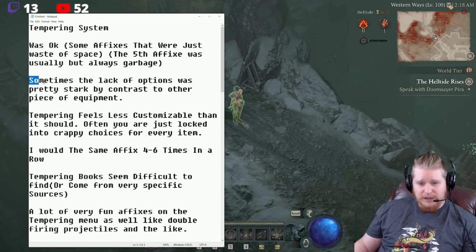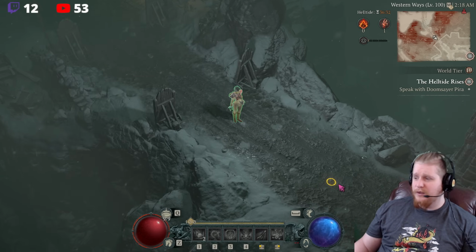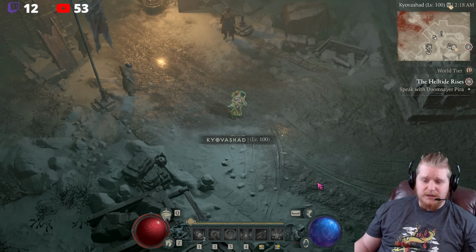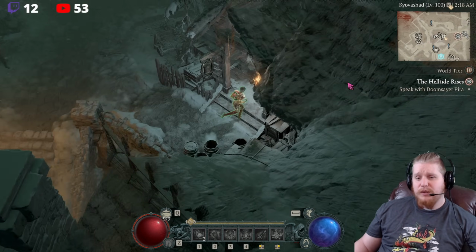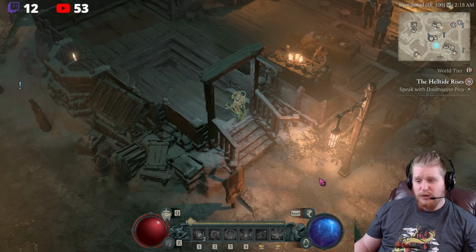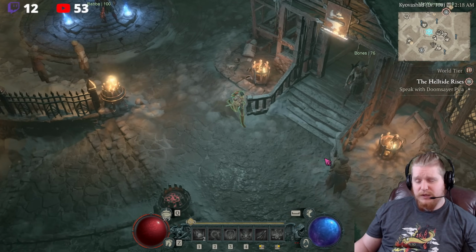Sometimes the lack of options was pretty stark by contrast to the other pieces of equipment. So when you go into the tempering system and you look at what options are available to you, some pieces of equipment have a massive number of options for tempering. You can add just about any stat to certain pieces of equipment, like your weapon or your focus. Amulets, for instance, have a lot of options as well.